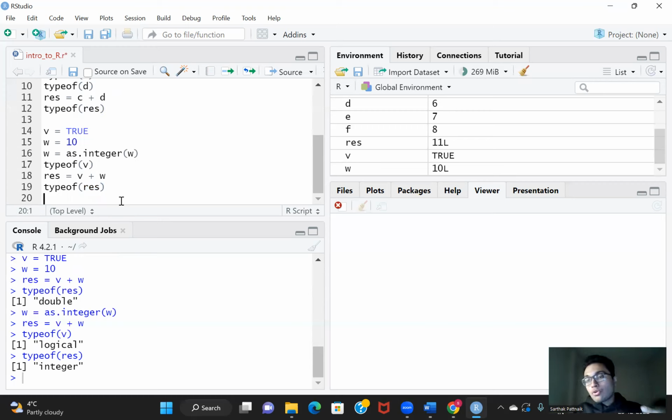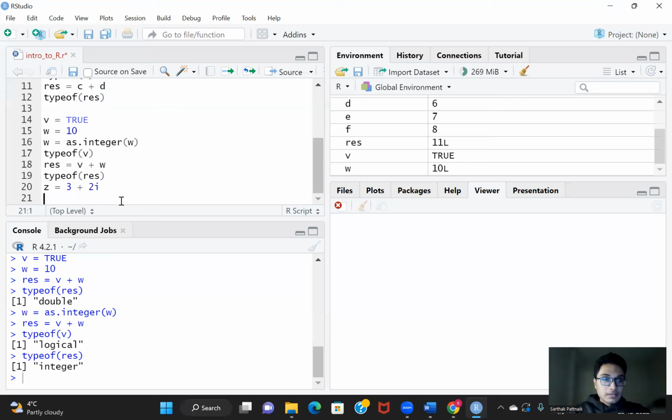Now, let me introduce one more type over here, which is complex. If you have studied mathematics, you must be extremely privy to complex numbers. They have a real part and an imaginary part. So I take another variable called z, 3 plus 2i. 3 is the real part, 2 is the imaginary part. W is an integer, and I'll take x as a double, which is 5.